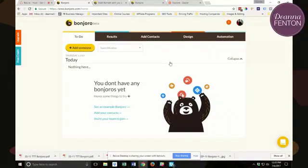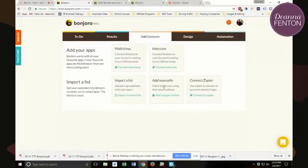So I hope you see the ways that you might be able to use it. So again, you can use it on your desktop computer or on your phone. You get the app from iTunes or the Google Play Store. This is kind of why I said it's a different availability, it's something that anybody can use, because you can manually add contacts by importing a list or typing in a contact. So let's say, for example, you met somebody at a networking event, or you met somebody personally, and you exchanged business cards.